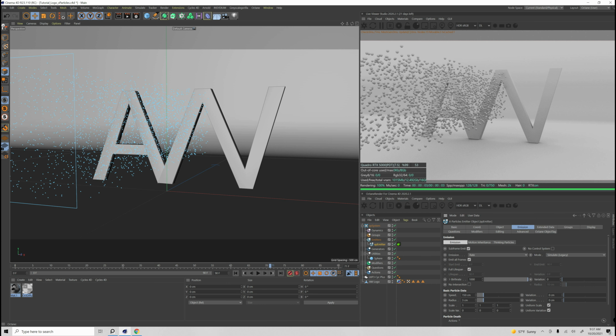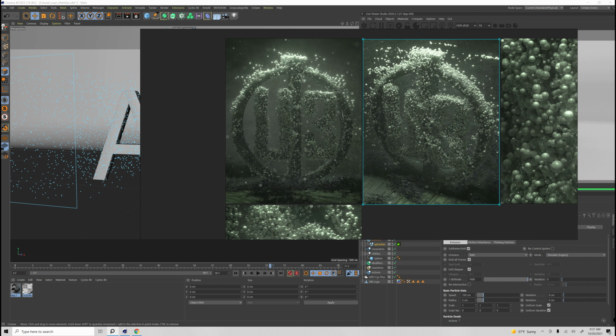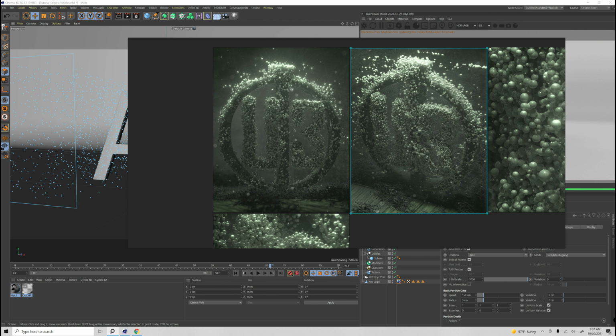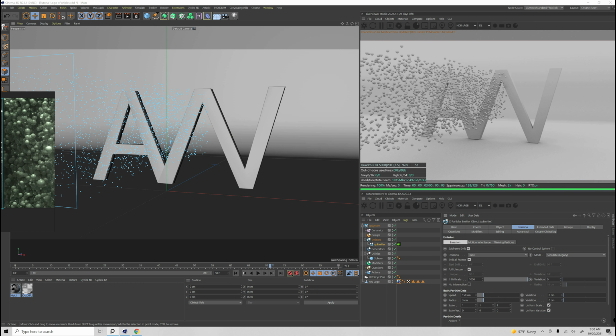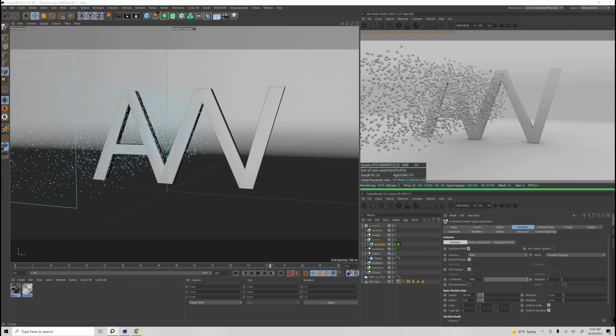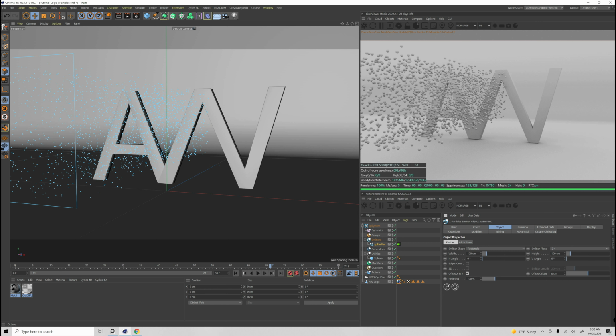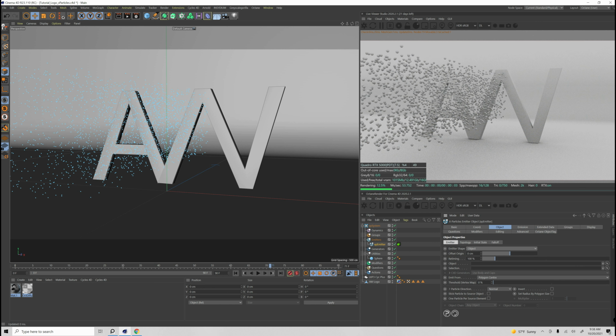There are a couple different ways that I came out with these results. I have a couple different renders. You can put the emitter off to the side, or you can have it generate from the actual object itself. So we're going to do that technique today. We'll go back into object, and drag your logo in here. Cool.